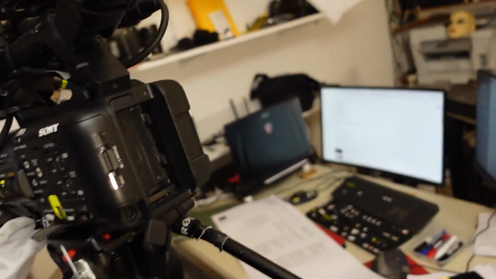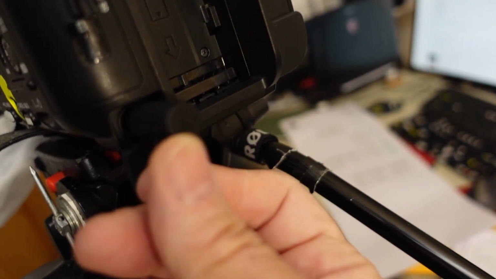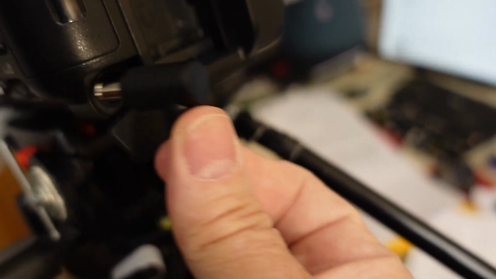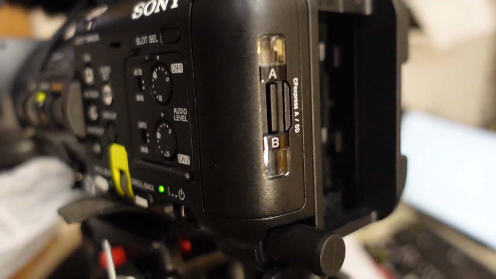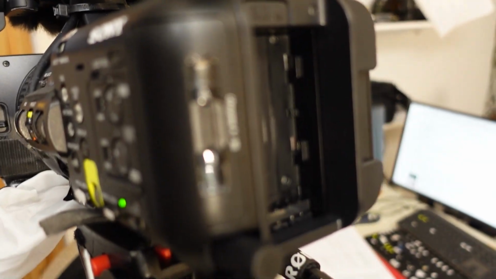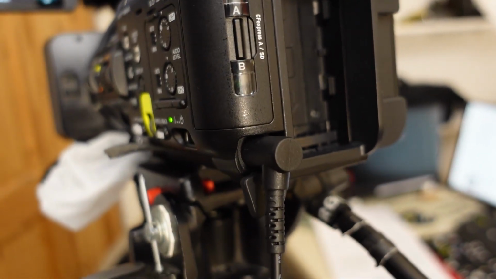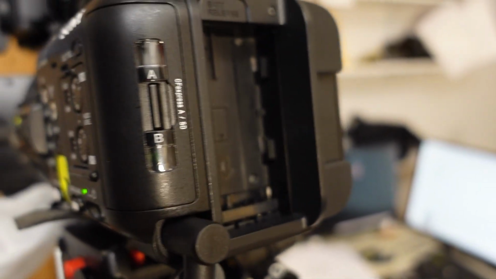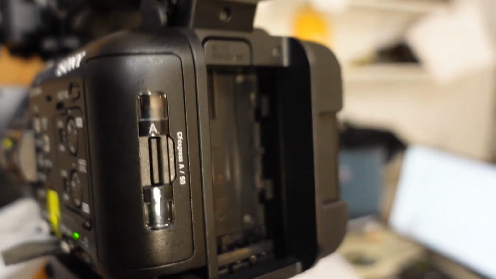So the next thing you need to do is, with no battery in place, plug in the mains adapter and switch on the camera and see that it comes on, which it has done. So now we know that the mains is actually switched on and that it's not just a dead lead you've got, that there is actually power coming through it.